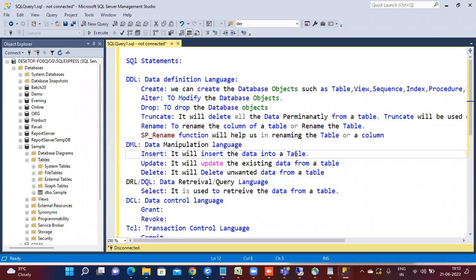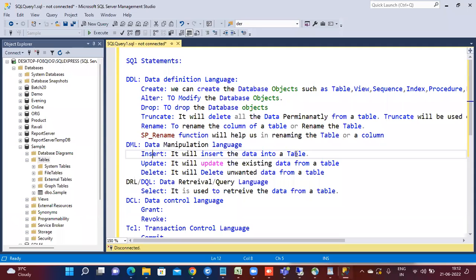Once you drop the table, you can't even find the table in a database. It is permanently dropped from the database. But delete will delete the data inside the table. Whatever data you are storing inside the table will get deleted. The structure and all will remain the same. It will be there. Okay.